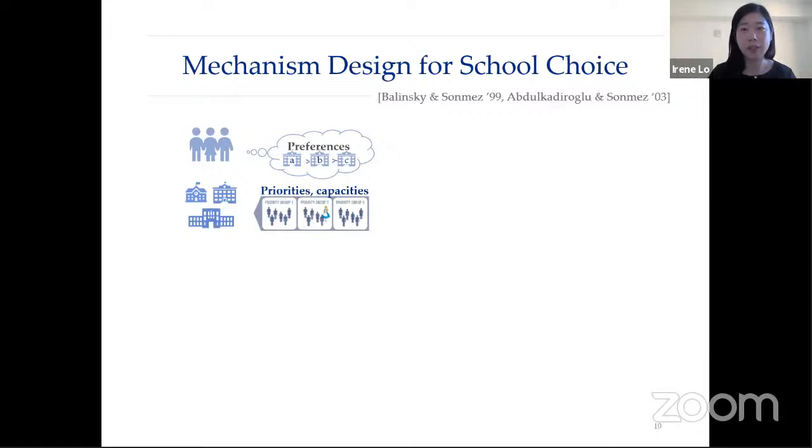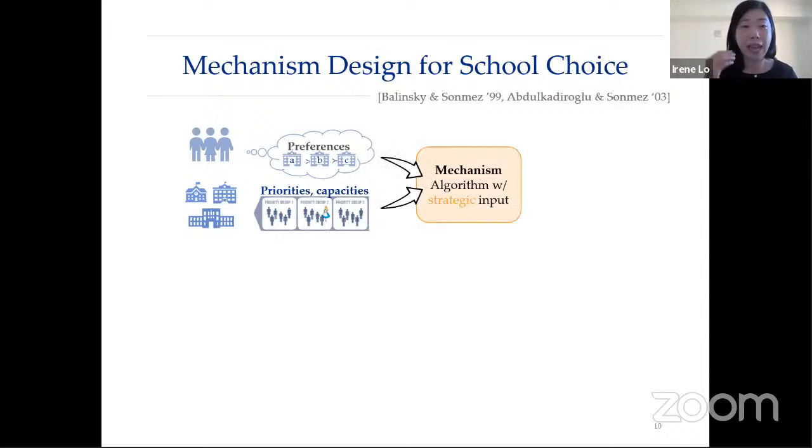So first, just a little bit of background on the typical approach to school choice. School choice theory and also school choice practice usually use an approach called mechanism design. Mechanism design might seem like a foreign word, but the concept is pretty simple. I'm going to take the input to my problem, that's student preferences, as well as priorities at the schools for neighborhood priority, sibling priority, as well as how much space or capacity the schools have. I'm going to use this as an input to a mechanism. And a mechanism is just an algorithm with strategic input. So that's how the algorithms and economics are coming together.